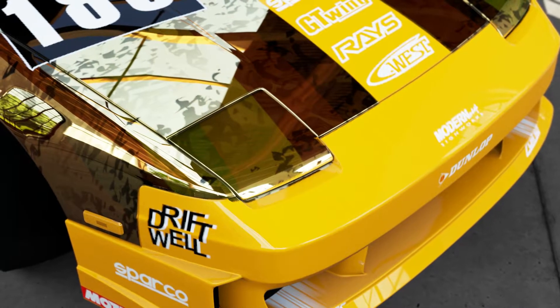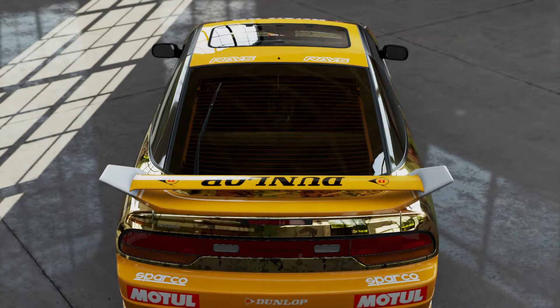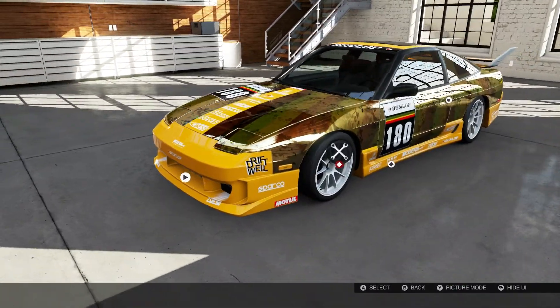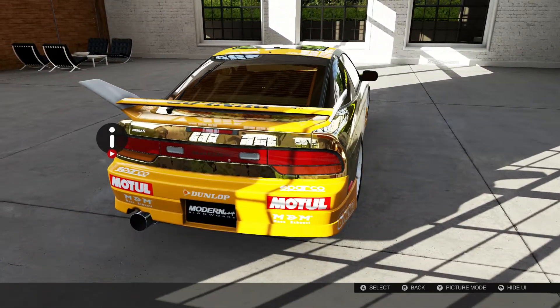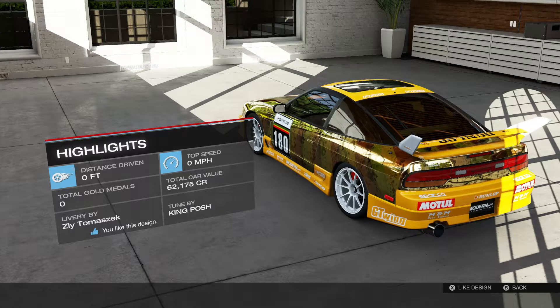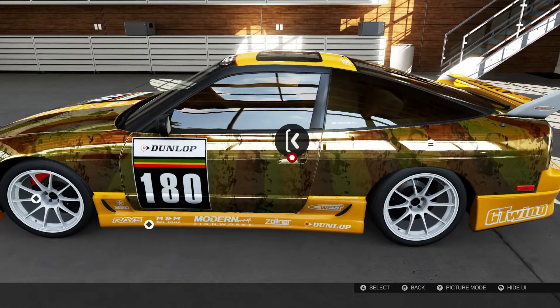It works on the other Forzas so we're going to do it here too. Here it is — here's the Nissan 240. Pretty car, I love the spoiler, it just gets me, and then the big fat muffler. The livery was by that guy — I don't know if he even makes it anymore — but it says tuned by King Posh, so let's just get right into it.